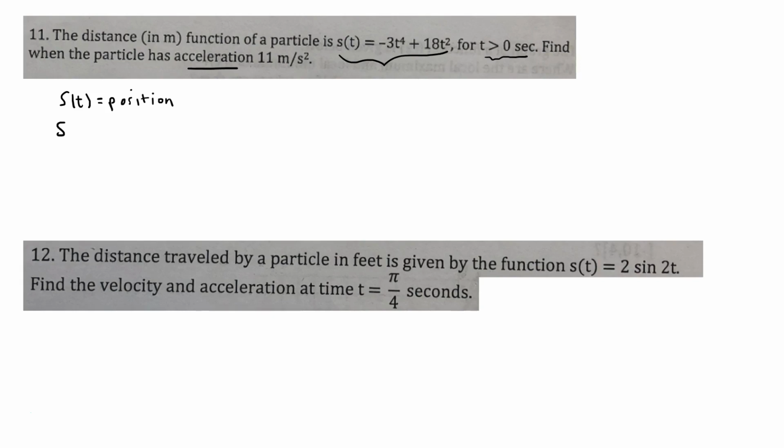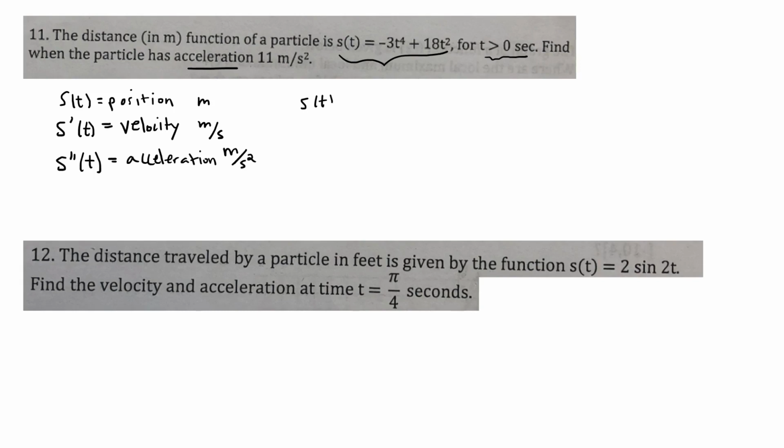The derivative of that would be change in position over change in time, and that's velocity. If position is in meters, velocity would be meters per second. Now the second derivative is the change in velocity over change in time, and that is acceleration. And the units for that would be meters per second per second, we call it meters per second squared.